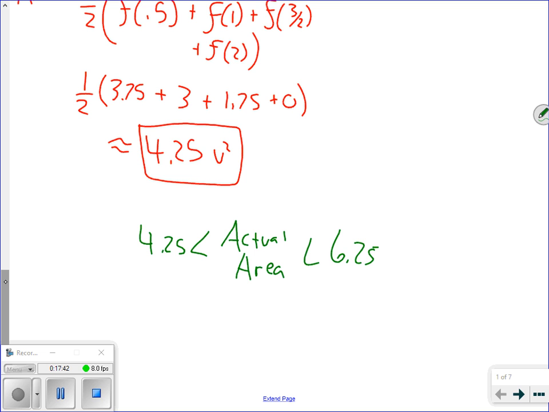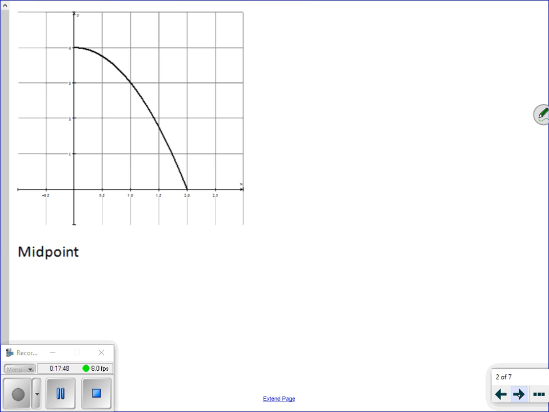Okay. All right. So that was left Riemann sum. That was right Riemann sum. And you're probably thinking, well, what if we did something a little bit better? What if we did midpoint Riemann sum? What if we kind of average the two out a little bit? So I'm going to end with this problem, and we're going to pick back up with some more in class. But I'm going to end with teaching you midpoint Riemann sum.